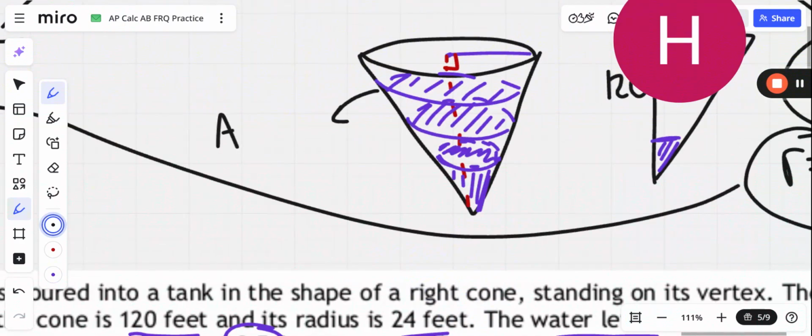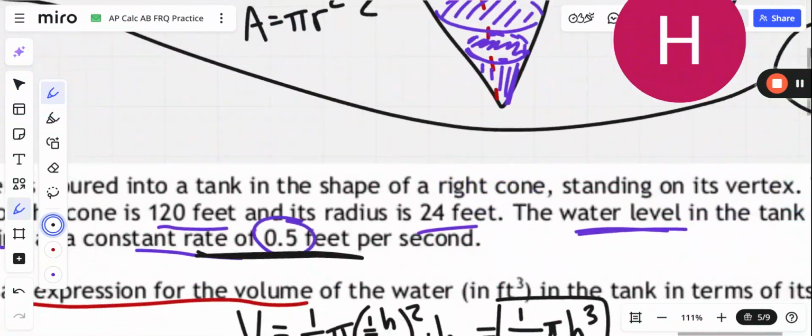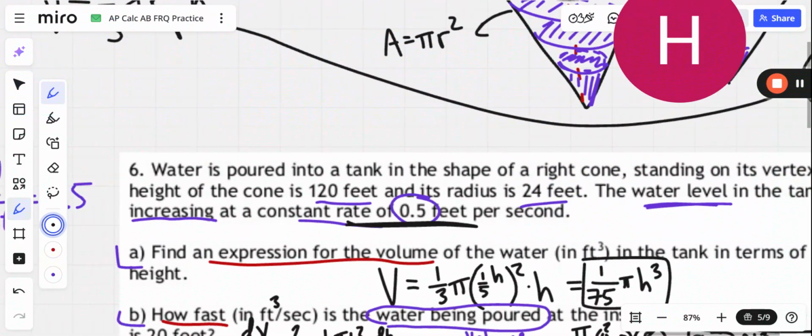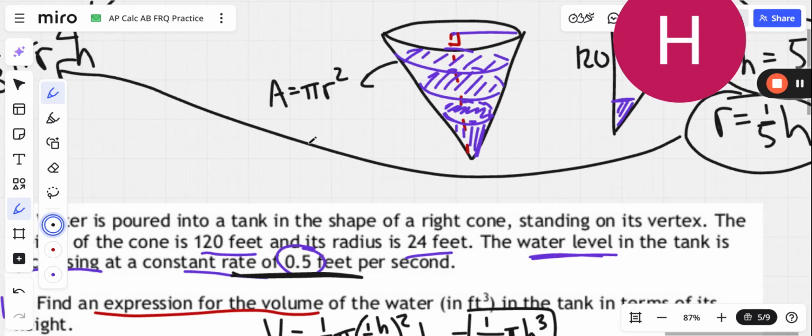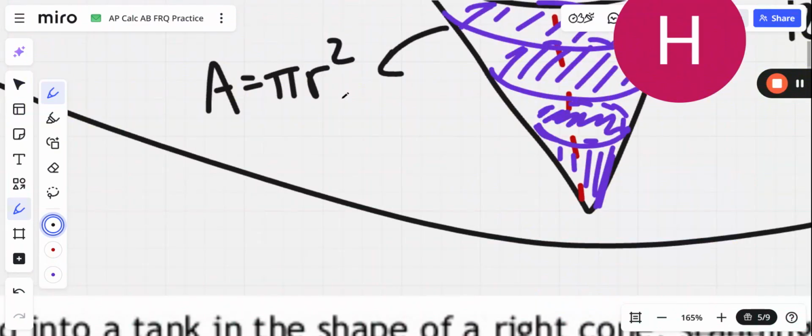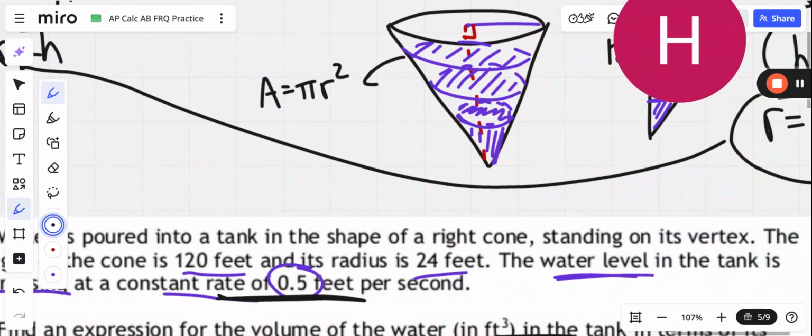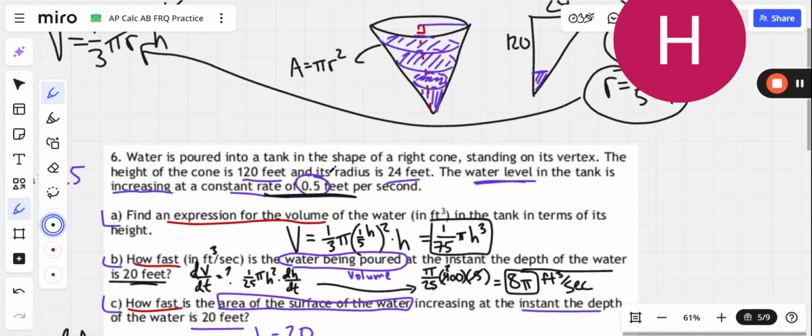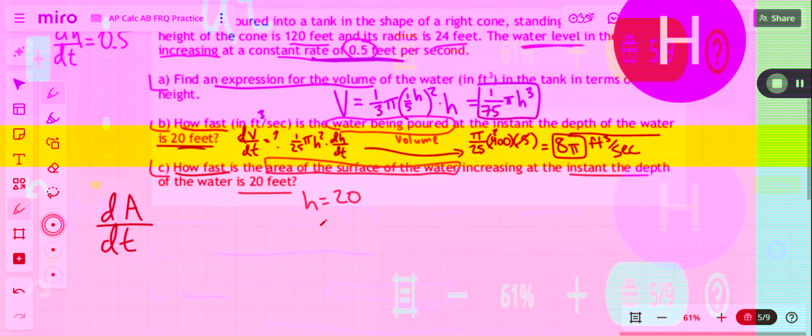So first we need an equation to represent the area of that circle. The area is very simple. Don't overthink it. It's just pi r squared. But you might remember that we don't have our dr/dt. We don't have that. So what are we supposed to do? Well, we're supposed to turn the radius into an equation with h, just like we did with the volume. We need to do sort of like part A and part B in one step.